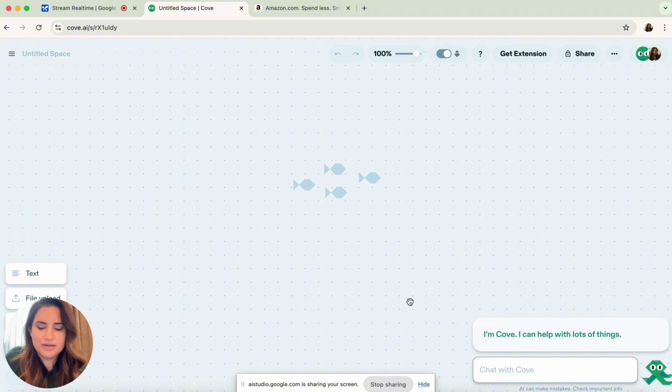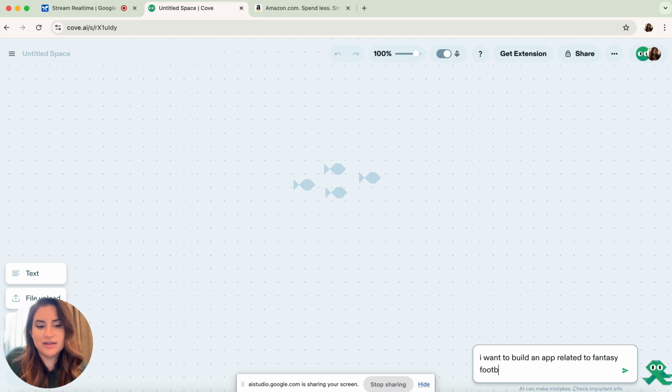What do you think? Okay, so you want to go into Canvas and build a new app, and you're thinking of something fantasy football related. Is that correct? What do you think? Can you tell me what your thoughts are on that? So you want my thoughts on building a fantasy football app in Canvas. Is that correct? Yeah, but more specifically, just give me one creative idea that can make this app idea even better than just related to fantasy football. Okay, so you're looking for one creative idea that could make a fantasy football app even better. Is that correct? Yep, just give me the idea.